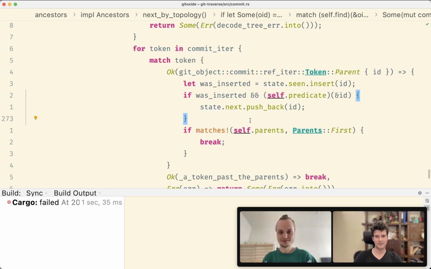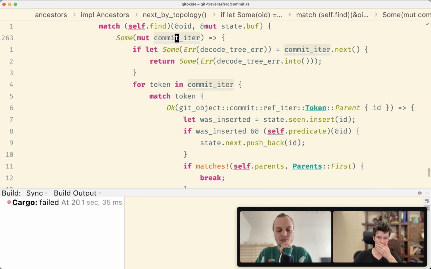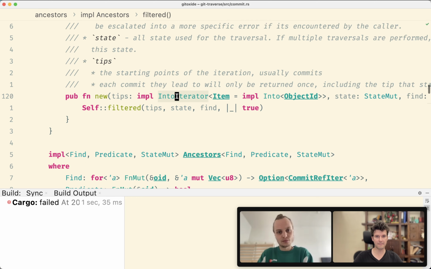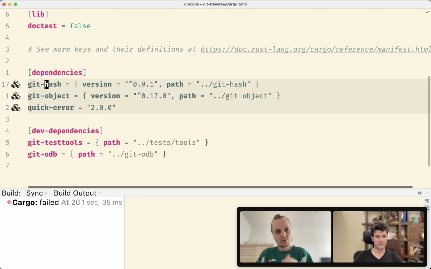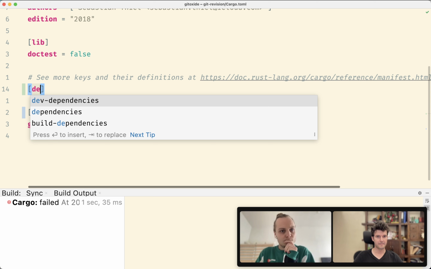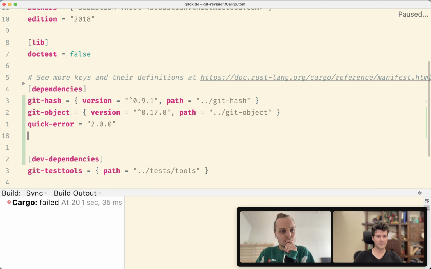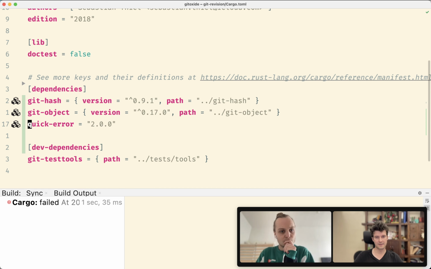Okay, but yeah, it doesn't look too painful now that I see it again. I think it's something we can do in some way or form. Okay, then let's copy this. And I think for now it's really the same dependencies.